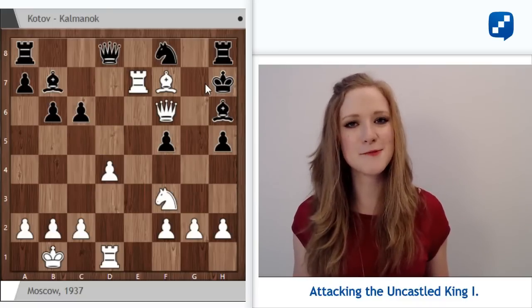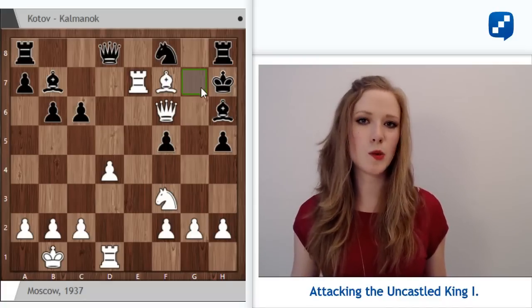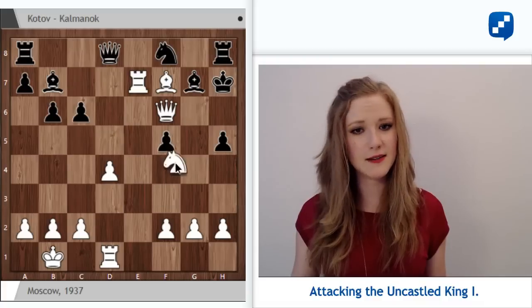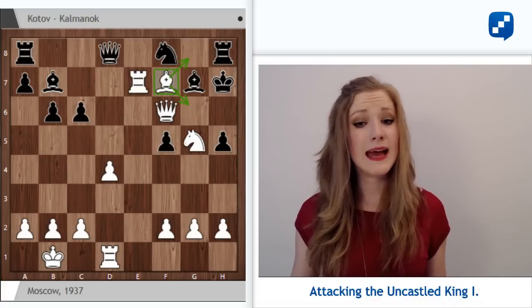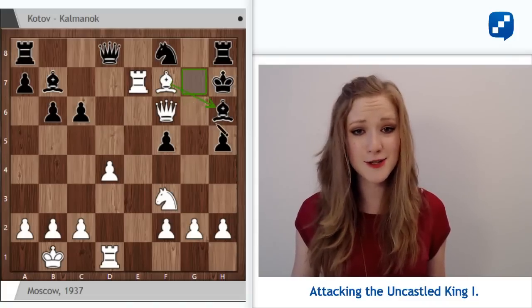Sometimes the best move is not a check, but a forcing move. We cover the g7 square, so if bishop g7, now this is just too late. Knight g5 is mate. We have kept the bishop on f7. And if he doesn't move the bishop, well, we are threatening to move the bishop.